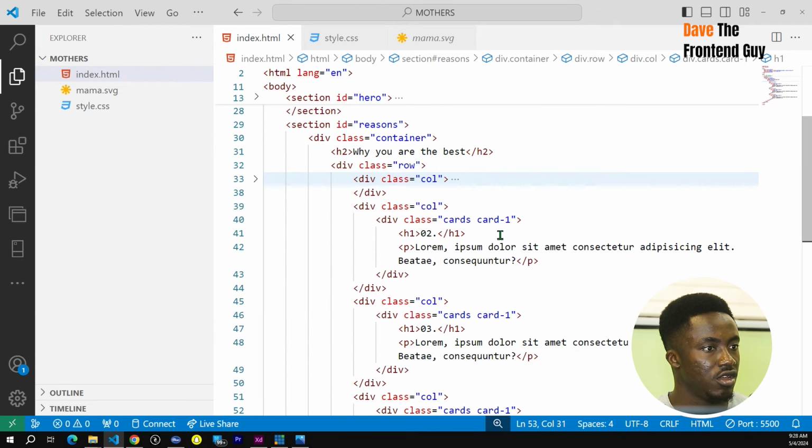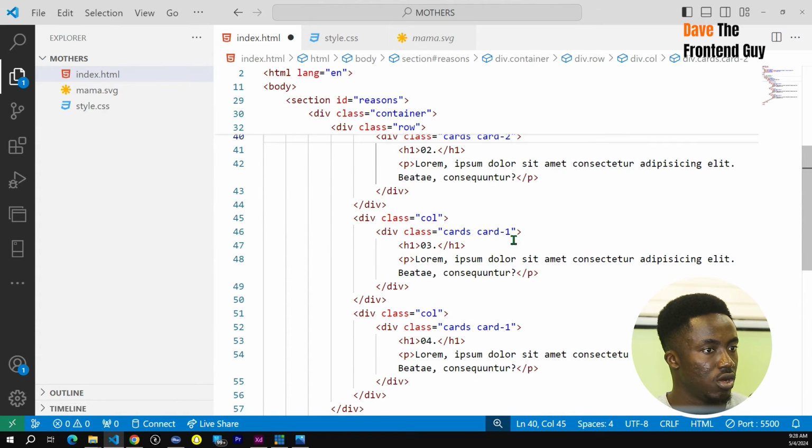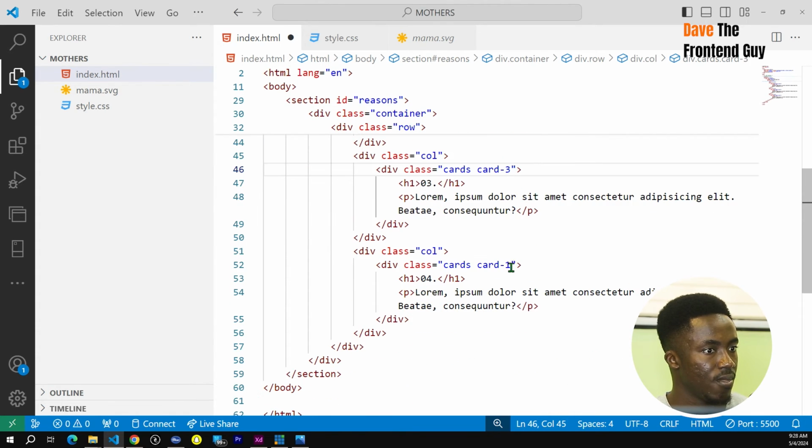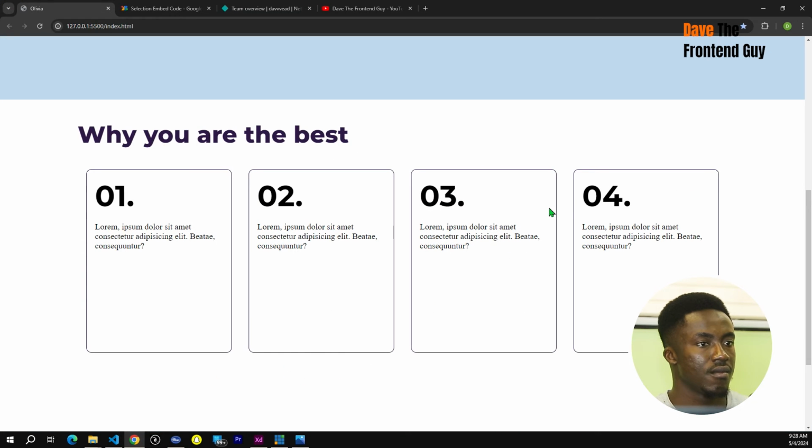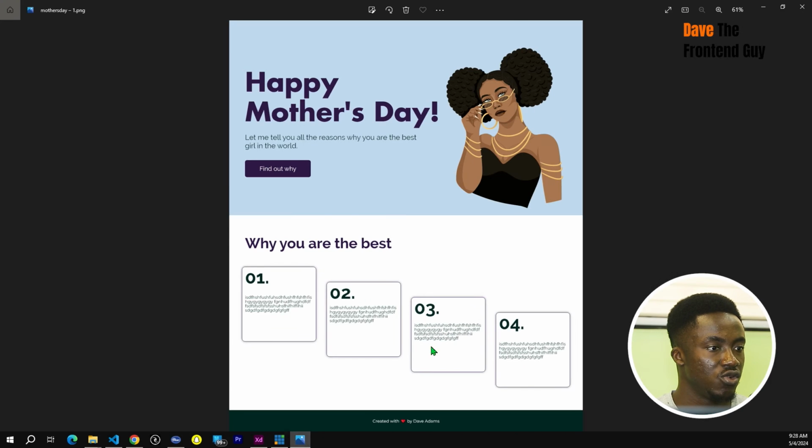Also, one thing I want to change is card 2, card 3, and card 4. Okay. Good. So now we have our cards and everything looks good.